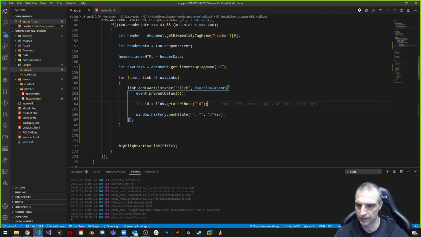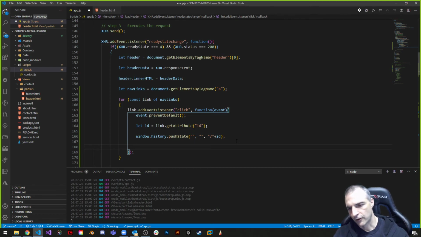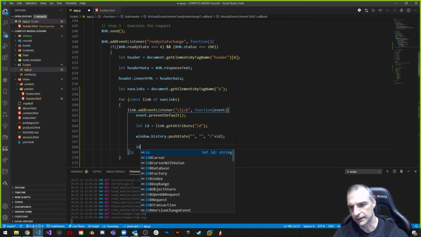Title is something that I'm going to set here. Depending on what I'm clicking on, I'm not only setting the ID, but I'm changing the title to whatever the ID is. Now remember we have ID, and I can do a bunch of different things.